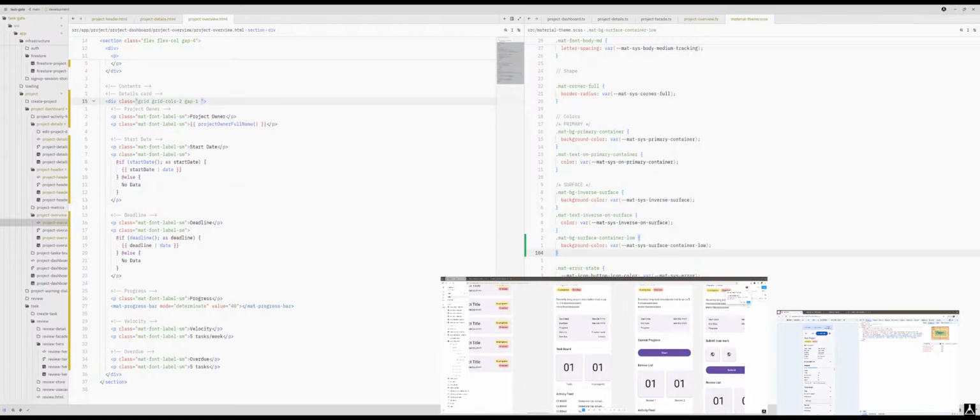This one. We need the low. This one here. Let's put it here. Surface container low. And then let's apply it. This one here, let's make it matte PG surface container low.